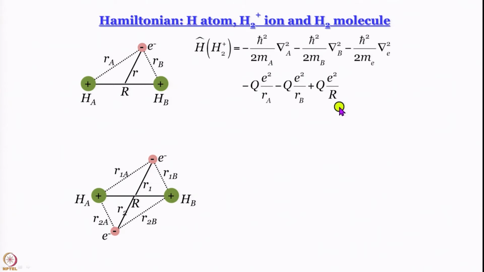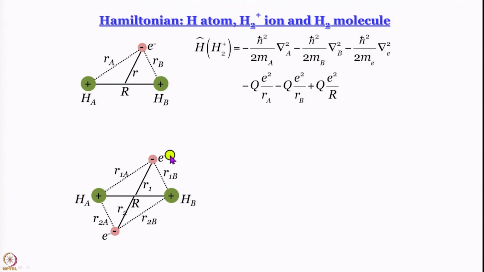Whatever is there will remain, and moreover since there is a second electron, we have to use a little different nomenclature. So, what we should do is that instead of del_e square, we have to write del_1 square, where 1 is the index of the first electron, and there will be another term minus h cross square by 2 m_e del_2 square. Okay, that is for the second electron. Then the second electron will also feel attraction with H_A and with H_B. So, now the distances will also have to be rewritten.